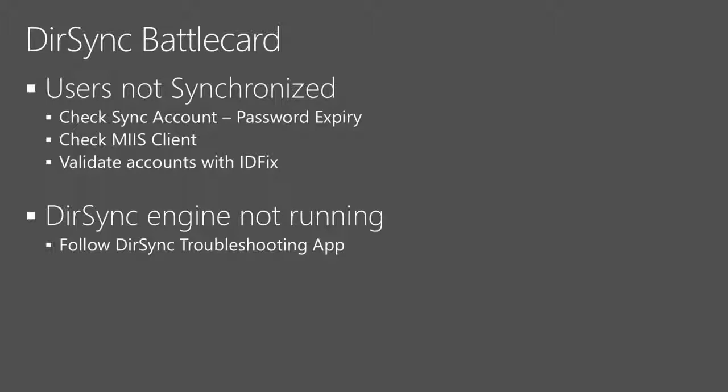Use the MIS client. With SharePoint people, we told people to stay out of there, don't mess around in there. The MIS client in this case is a good friend. It's useful for troubleshooting and seeing what's going on. Validate the accounts with ID Fix. Make sure that all the accounts in your environment that you expect to sync are indeed syncing. And then follow the DirSync troubleshooting app if you want to see the actual synchronization application troubleshooter run. If you want the URL of that application, if you want to run it on a working environment just to see what you get, I can give you that later as well.